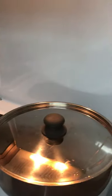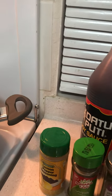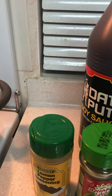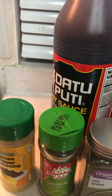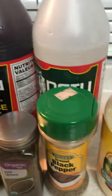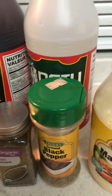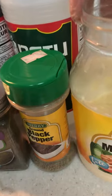Ito mga ingredients ko, guys. Ito, lagyan ng mayonnaise mamaya. Itong ingredients ko sa minced chicken with eggplant adobo. This one. Lemon pepper seasoning. Parsley. Organic dill weed. And black pepper. Firstly, black pepper and mayonnaise. After that, we put together this mayonnaise firstly.